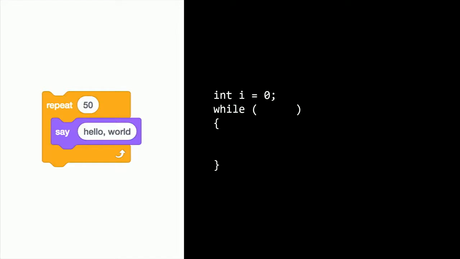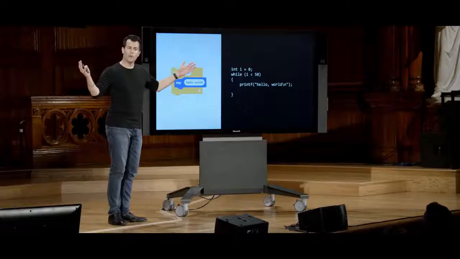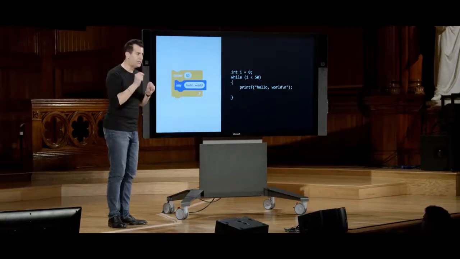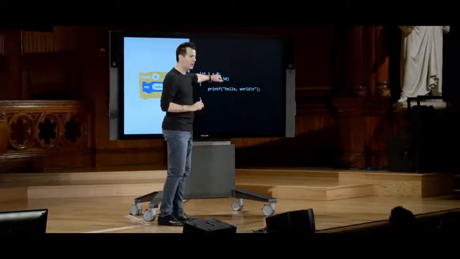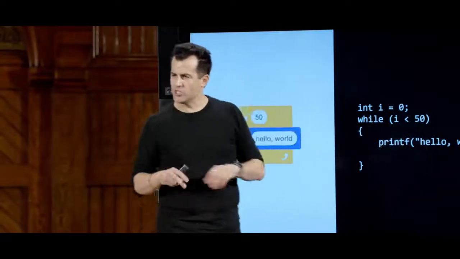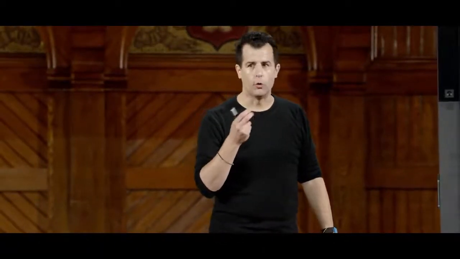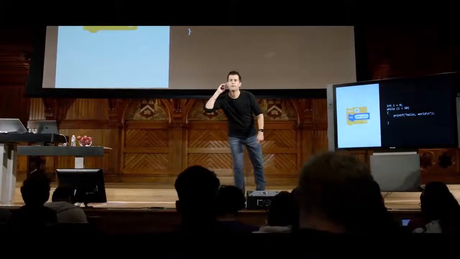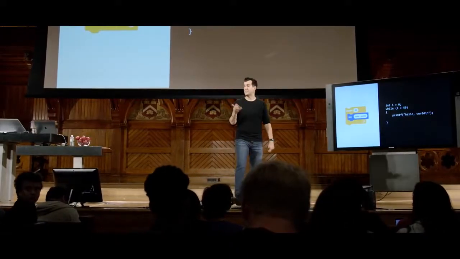Then I'm going to go ahead and do the following. While the following expression is true, let me just ask a question again and again. Well, while i is less than 50, let me go ahead and say hello world. So I can just print out hello world. But I'm not quite done building this logic. I've initialized a variable to 0. I'm going to again and again ask the question, is i less than 50? But for this to work out logically, what other piece of logic do I need to add to the code? Yeah, I have to increment i, right?